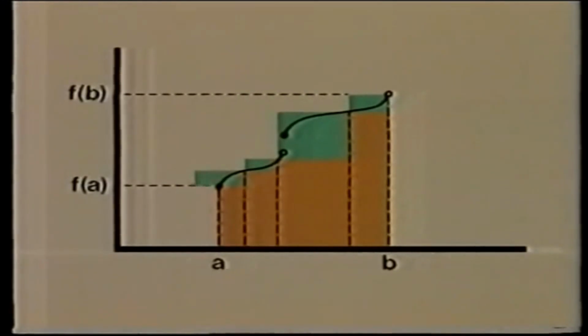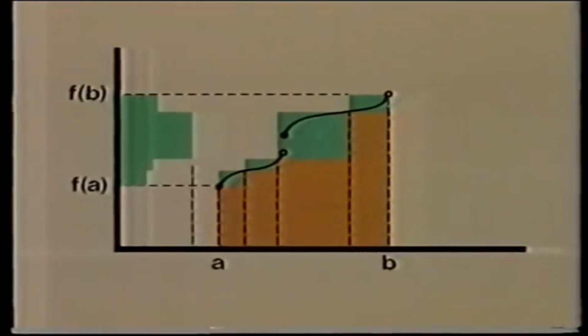We'll slide the first difference rectangle to the left, to the y-axis. Its bottom edge is at height f of a. Now we do the same thing for the next rectangle. Because f is increasing, it fits above the first one. And so on, for all the rectangles.